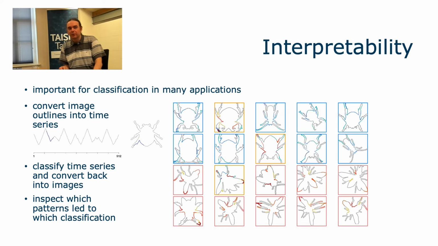And we can see that in this small data set of 20 animals, 20 insects, we actually got 3 of them wrong. And we can see exactly why we got them wrong. So in the first row, the second image, we can see that we classified it as a fly when it's in fact a beetle. And highlighted in red on that image are the patterns that we found in that image that are normally associated with flies. So by analyzing the results of the classification in this way, you can get insights that you otherwise might not be able to obtain.